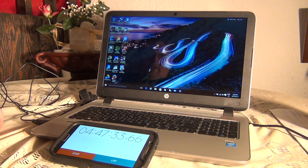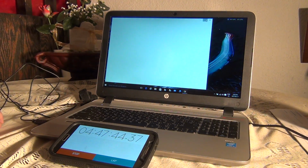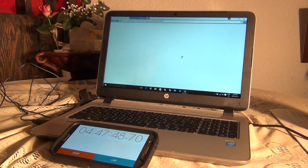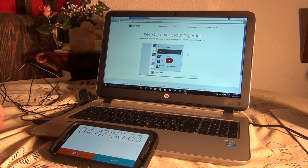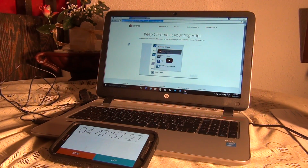I want to check the drivers and make sure they're up to date. I'm going to use Chrome this time. Just make sure that the browsers boot normally. Chrome's always going to want, or the other browsers are always going to want to switch and be the default browser. I really don't care.